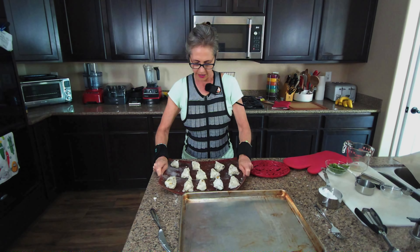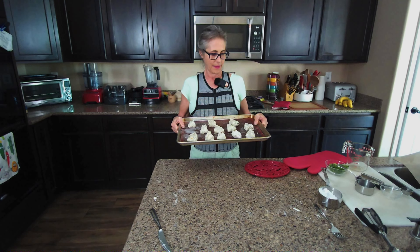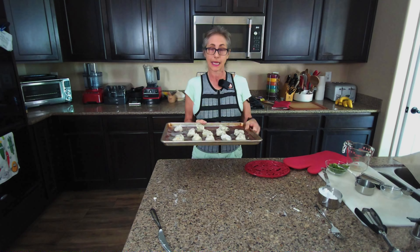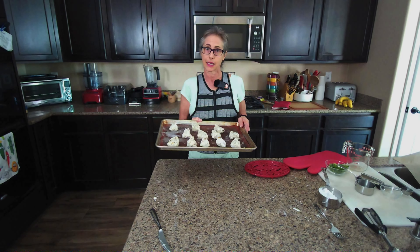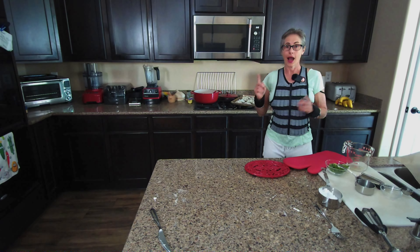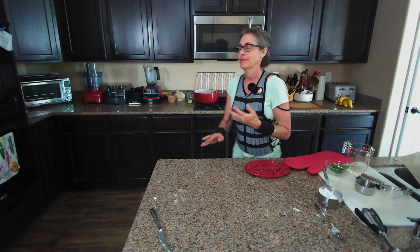So you have our last ones here — they fit perfectly in the pan. This can go in the oven at 350 degrees for about 20 minutes, then check them. They might need longer, but decide at the 20-minute mark if they're brown enough. I'm going to go ahead and preheat the oven and then check on the air fryer.